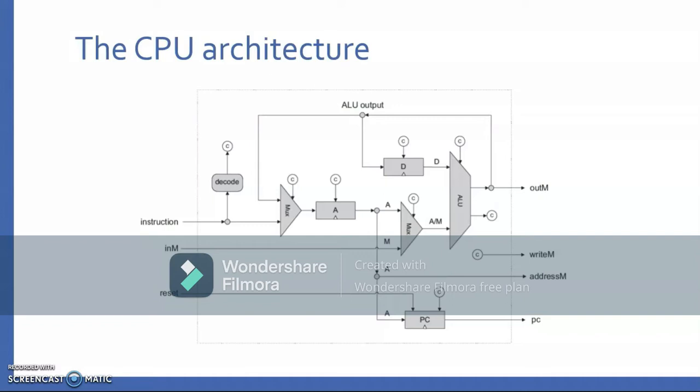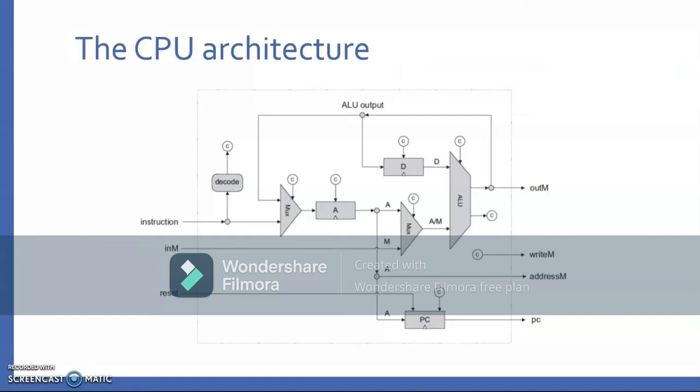First, the content that the CPU is going to write into the data memory, which is stored in the outM. Second, the address of the write operation in the data memory. Basically, this is where we want to put the content in the data memory. Lastly, the output that allows the CPU to write the content to the data memory, writeM. The program counter holds the address of the next instruction, which will then be fetched, decoded and executed by the CPU in the next cycle.